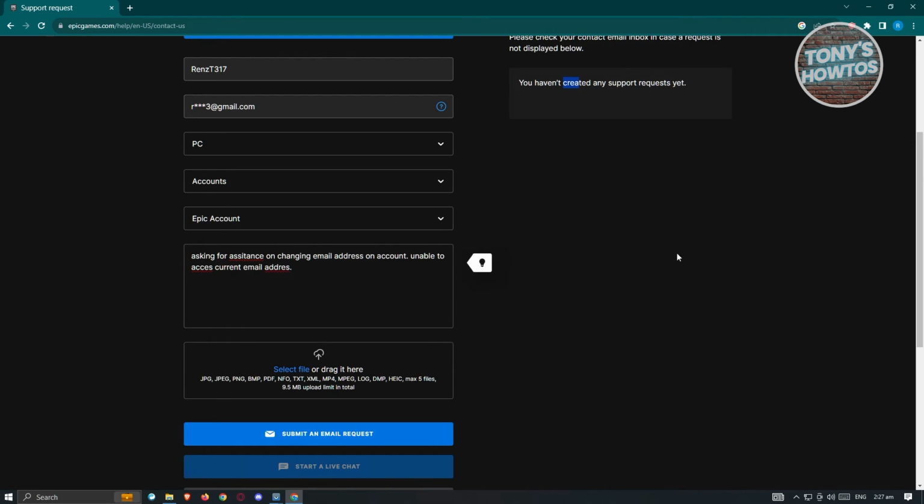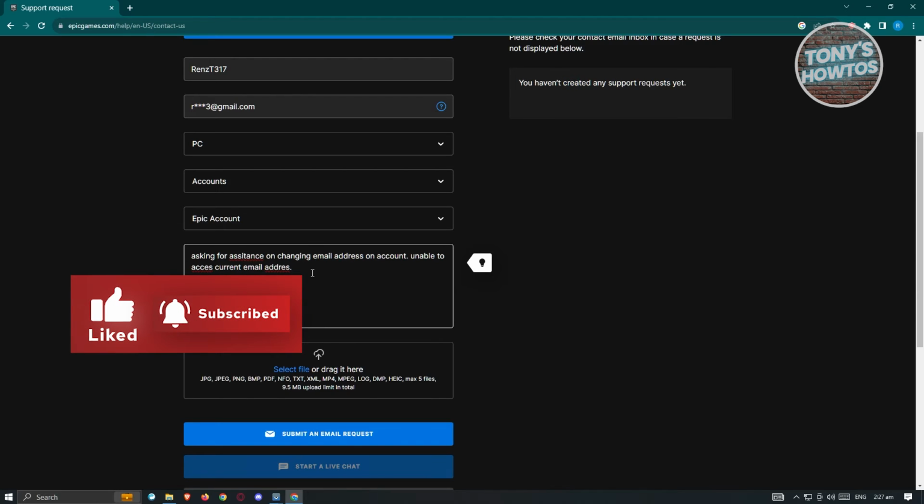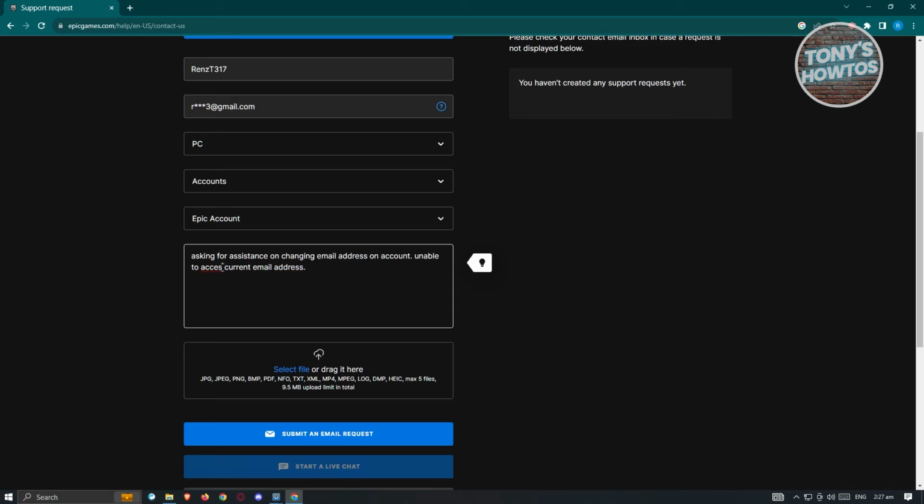Now, there are certain documents that you need to provide. Since we are asking for assistance on changing our email address here, you need to provide proof that you actually own this specific account. So it means you need to provide a picture of your account, for example, take a picture of your account itself and any transactions that you have on your account. Meaning any email notifications that you previously received or were able to receive, go ahead and provide that proof, because having more proof will give you more chances of successfully changing your email address here.